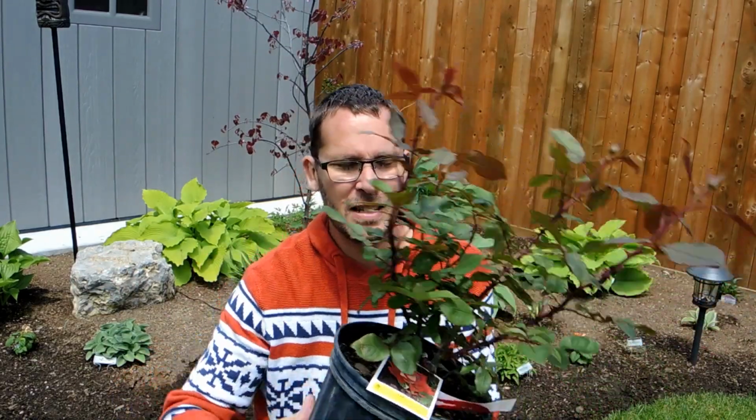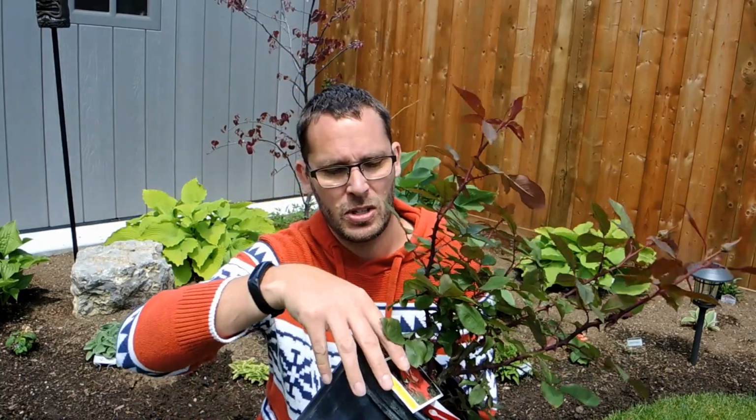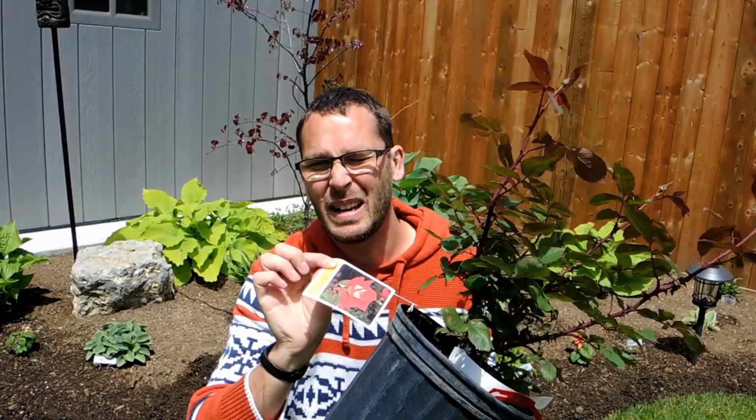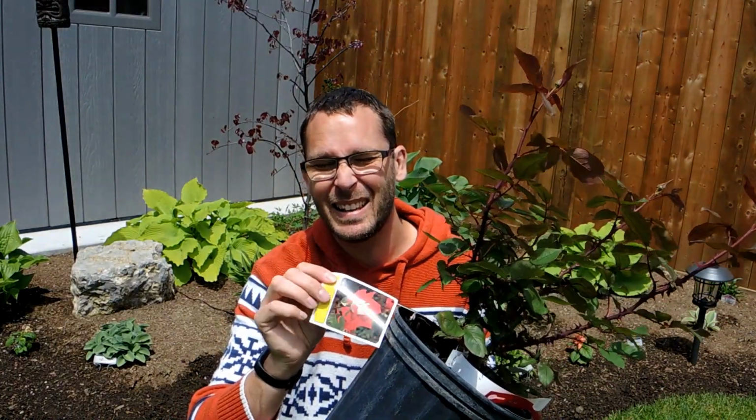Today, let's plant a rose bush. This is my first actual rose bush. I usually plant the mini roses and they do beautifully, but this is my first actual rose bush. So this is, well, in a long time. It's a Floribunda rose, a grandiflora rose. So, yeah, let's just get to it.